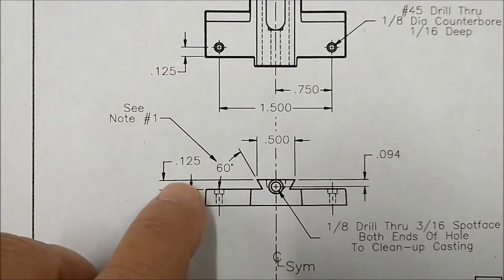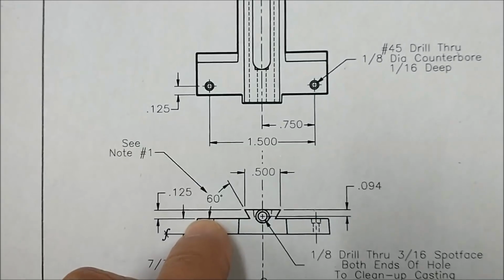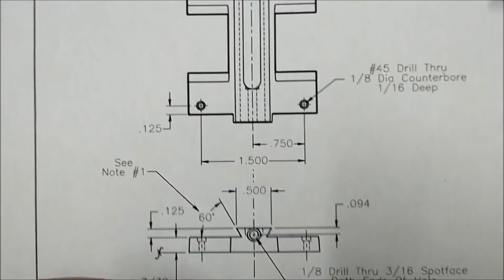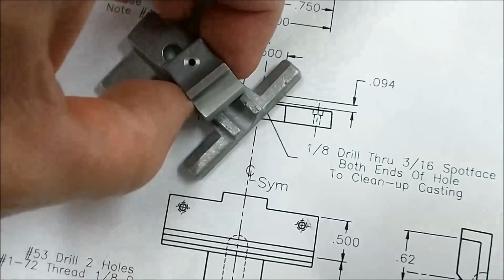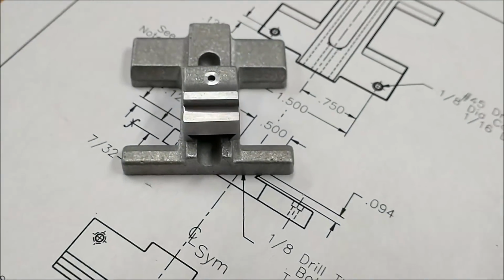So my 125 height will be for the dovetail area. The outsides will be slightly lower than that because I just don't want it all on the same height. And I'll have a small canal on either side. I'm going to put the canal in such that this guy right here, when it runs back and forth, will be the same width as the remaining material.